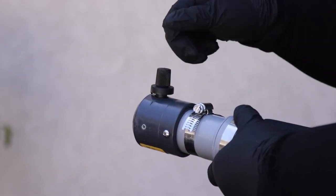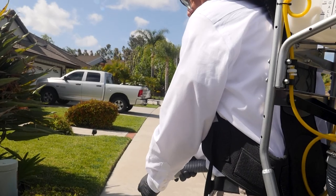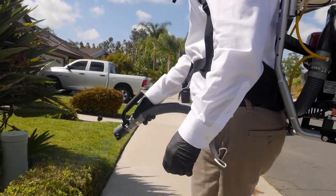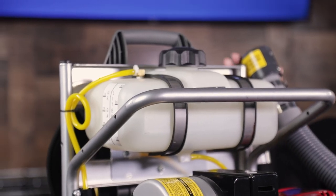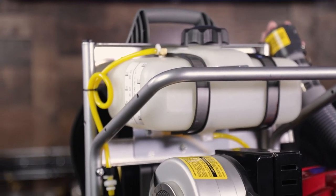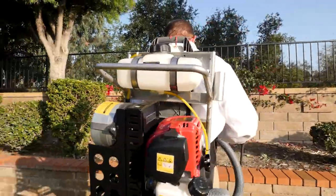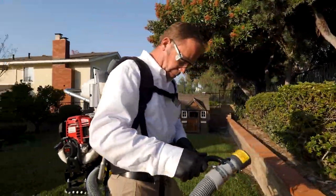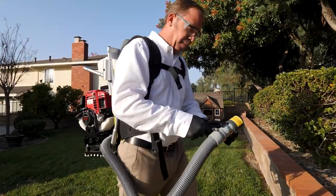The flow rates and droplet sizes are adjusted with a knob at the end of the nozzle, allowing the user to make adjustments to their application swiftly. Water or oil-based insecticides can be used in the one-gallon formulation tank, making it a suitable tool for general pest control, a well-ventilated interior for stored product pest, fly, or clothing moth control, and mosquito control on the exterior.